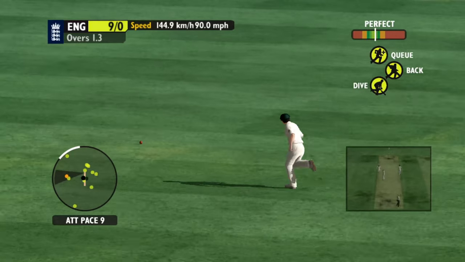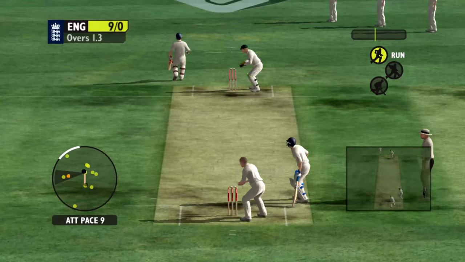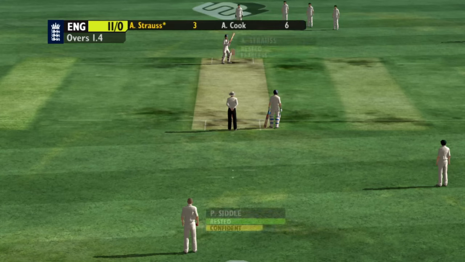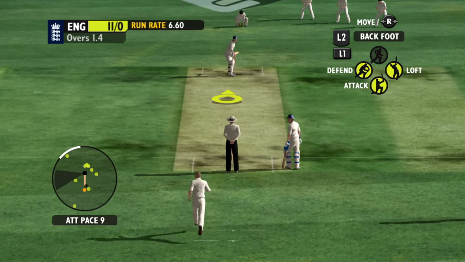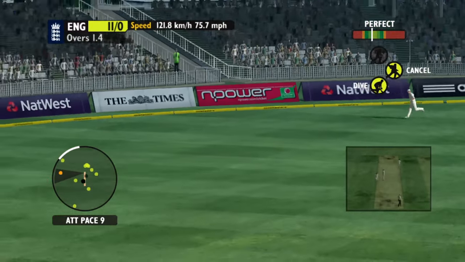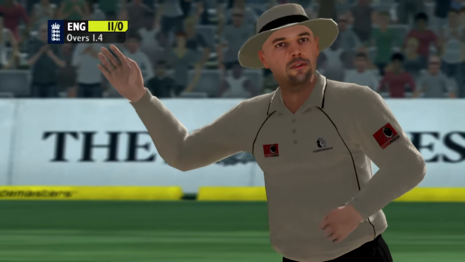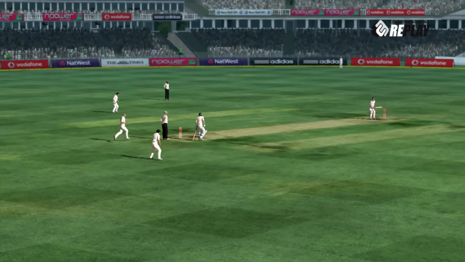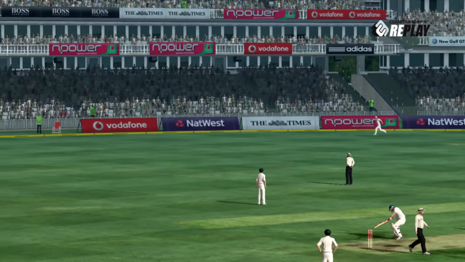Yeah, that's a lovely hook. And then not managing to trouble the boundary. That's beautiful. Oh, that's better. Right, that's going to be four. That's better. And Peter Siddle bowling in that area. We're just going to punish that. Just in the right place, and away it went for four. The crowd enjoyed that. I am playing this on the PS3, upscaled to 4K. So hopefully you guys enjoy that.